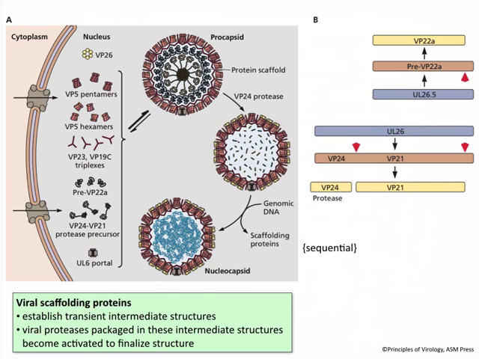When the capsid is done, there's actually a protease which is part of these scaffolding proteins. It's called VP24. It's shown over here. It's released from the scaffold and then digests the rest of the scaffold away. And presumably these amino acids that result from digestion leave the capsid through the portal. Remember, the herpes viruses are unique in that one of the five-fold axes has a hole called the portal in which the DNA goes in, as shown here.